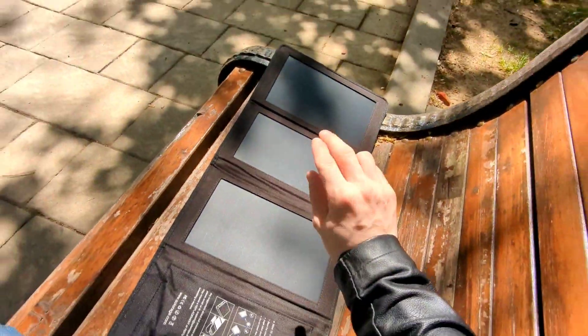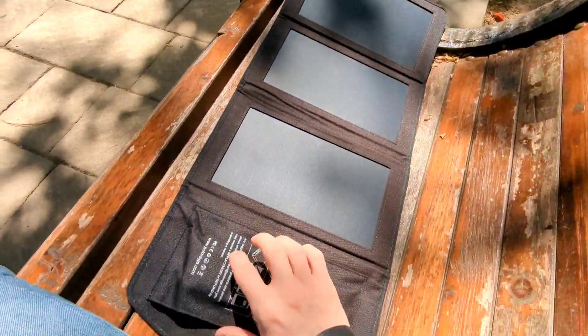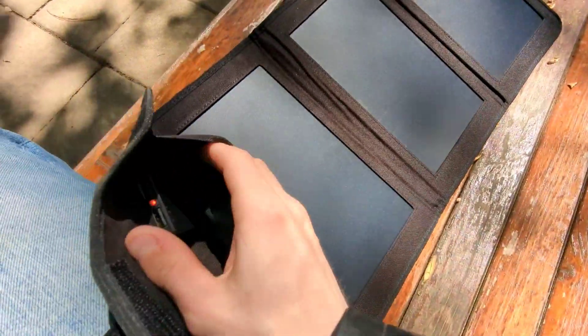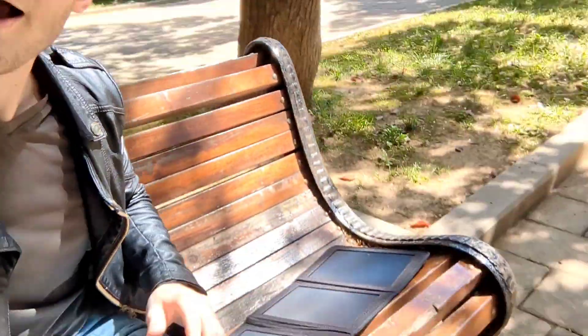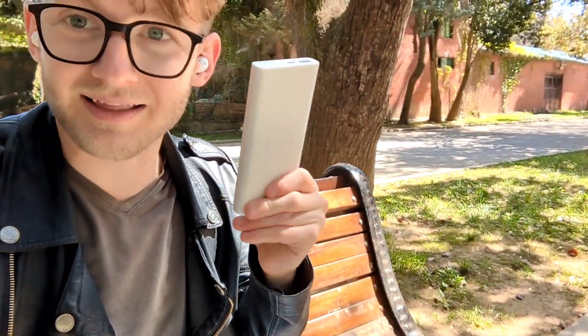This is a 21-watt panel with three panels on it and it's got two regular size USB ports. If you have never used a solar panel like this before, the first thing you should know is that you don't want to plug it into your phone directly, because the voltage can vary a lot — it'll dip up and down — and it'll make your phone think you're plugging it in and taking it out repeatedly. Your phone screen will just keep turning on and off, and you'll end up using more battery than you're actually getting. You want to plug this into a battery pack because these things are designed to take that charging current and flatten it out and charge themselves up.